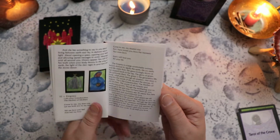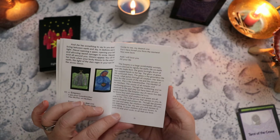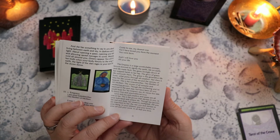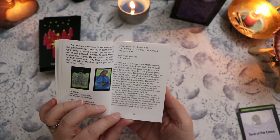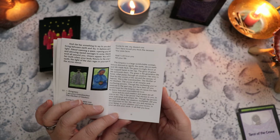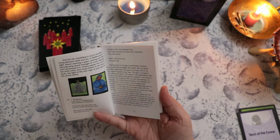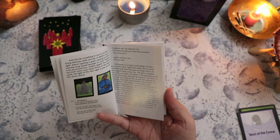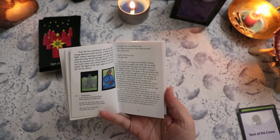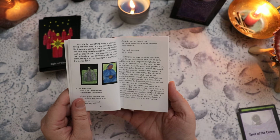The Empress is a large, comfortable woman, brown-skinned to signify the earth, life on earth and life made flesh. She gazes lovingly down at her cupped hands in her lap. The glow of green life surrounds them. The green is the generative life force, what pulses through all creation. Her dress is blue for the womb of the sea and the canopy of heaven. This is the grandmother, the mother of all mothers, the source of all miracles and mothering powers. Though the mothering you've received in the past may not have been all you could hope for, the Empress says it's never too late to know true and unconditional love.